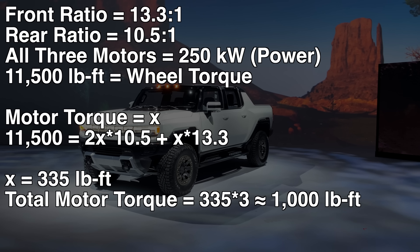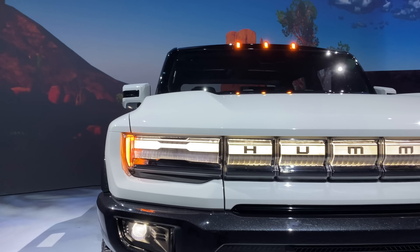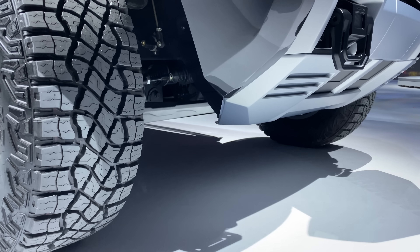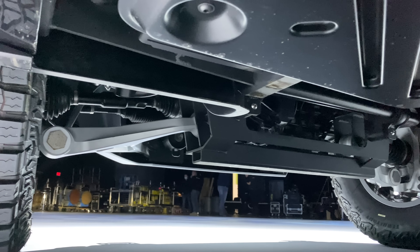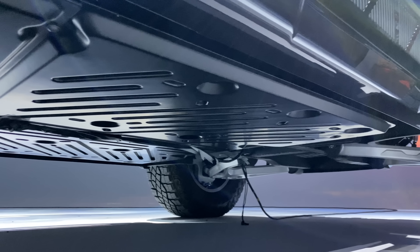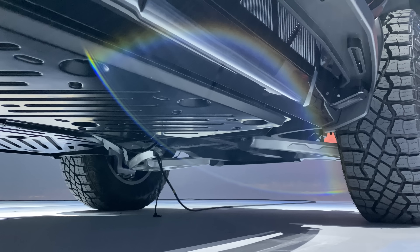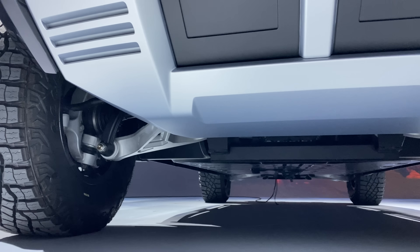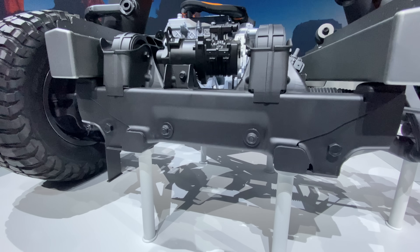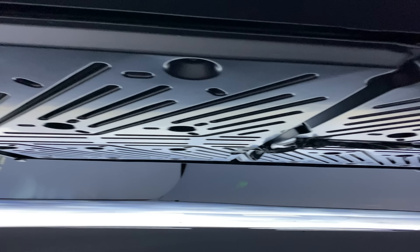Let's move on to the camera system. There are 18 different camera views and many cameras, but two of them stand out to me. If you've ever done any serious off-roading, you'll know how critical it can be to have a spotter guiding your path. The Hummer features front and rear underbody cameras to act as virtual spotters, allowing you to see the inside of your front tires from a camera mounted just behind the front motor, or looking back to see your rear tire placement from directly underneath the vehicle. Won't these cameras get covered in mud and be useless on the trail? GMC thought of this — they have sprayers that pull fluid from the windshield washer reservoir to clean off the camera lenses if the view has been obstructed. Also underneath the truck, the front motor carriage, rear motor carriage, and battery pack will all have underbody armor — steel plates not yet present on this prototype.